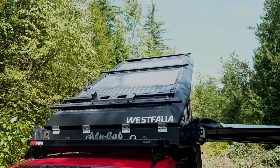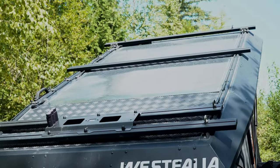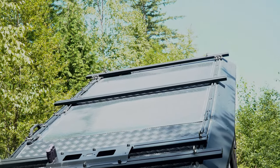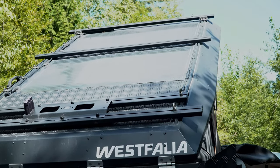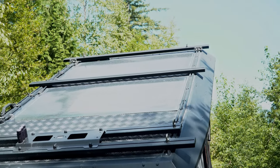I also have a few crossbars installed on the roof as well. On the crossbars, I have a Front Runner Rotopax mount that holds my extra fuel if I need to take some on a trip. I don't really store a whole lot of stuff on the roof, but it's definitely a nice thing to have. The gas springs do support quite a bit of weight and the upper tent portion can still be deployed with stuff attached to the roof.